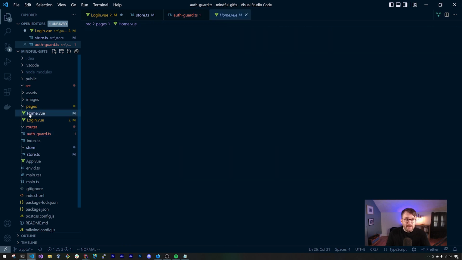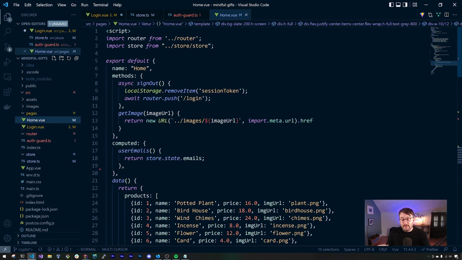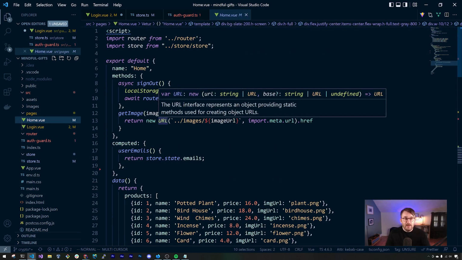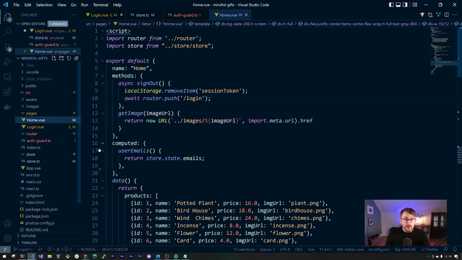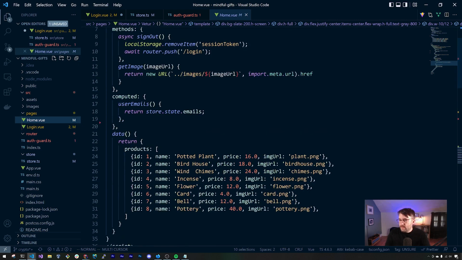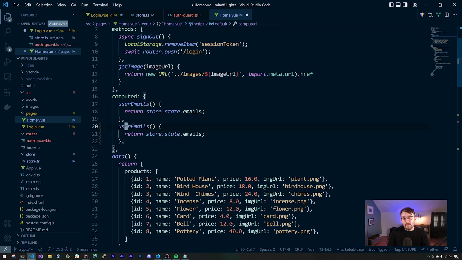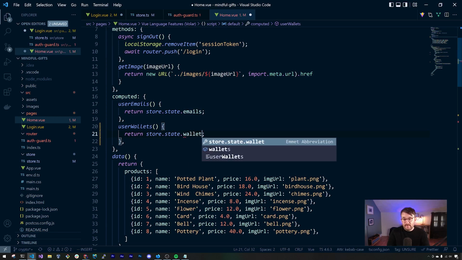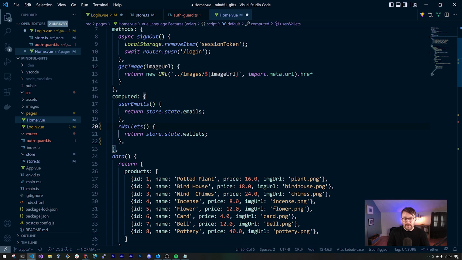Okay, so with that, we can think about how we might want to change the look and feel of the home component. What we'll do, for instance, is create a new computed property called user wallets, which is just going to return store.state.wallets. Maybe we call this crypto wallets.